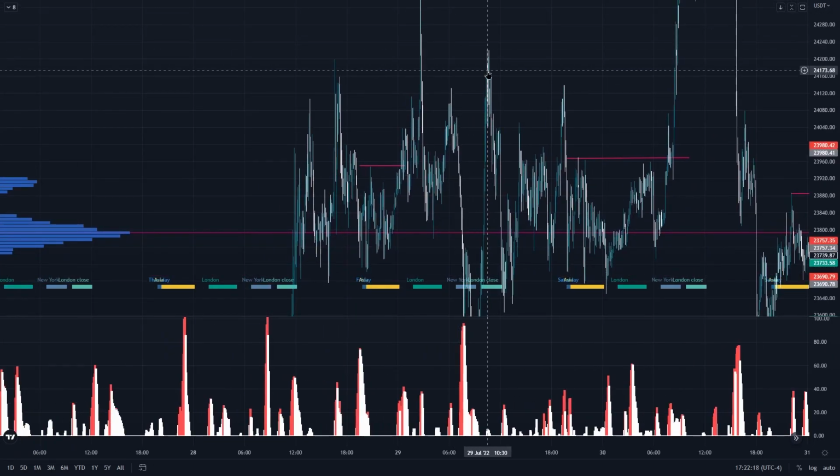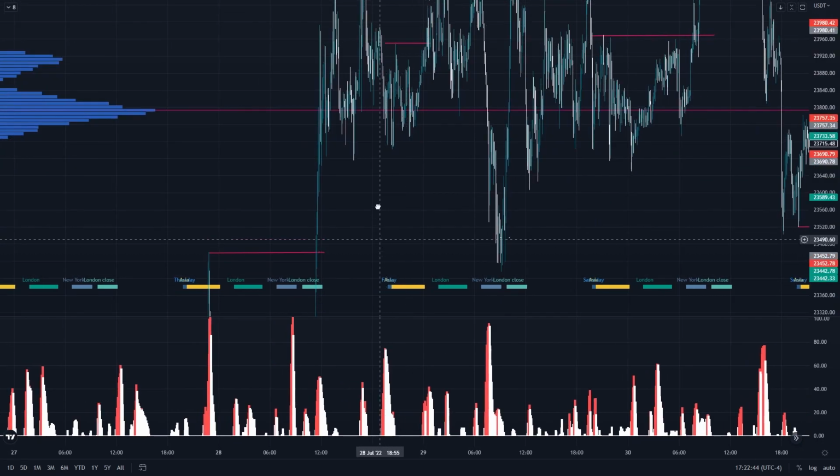So this is not much of a strategy in itself, but it's really useful to always add confluence to your trades. Now we've added a new thing, which is the Asia high. Every time we get a sweep of an Asian high before London, you can observe that the Asia high has been taken out. So the probability of it going much higher than that is not very much compared to it going down. So let's look at another example.